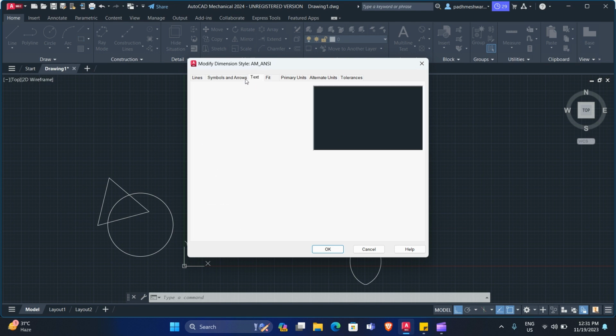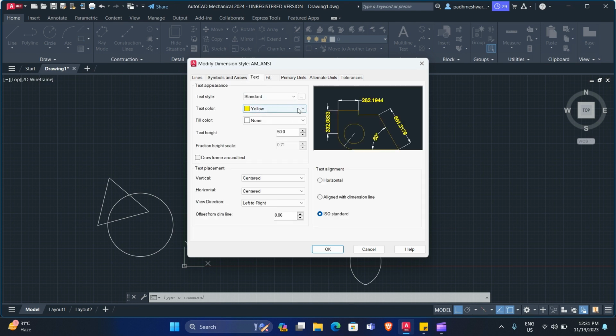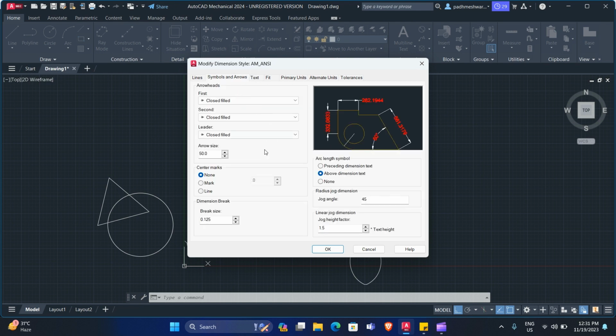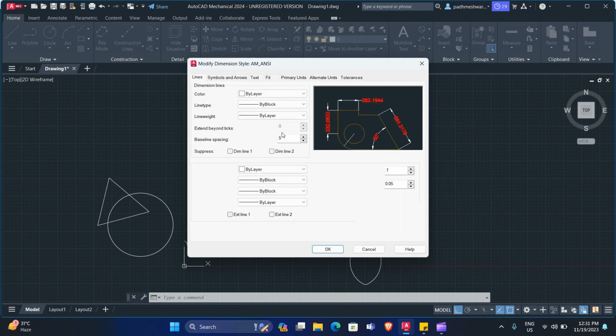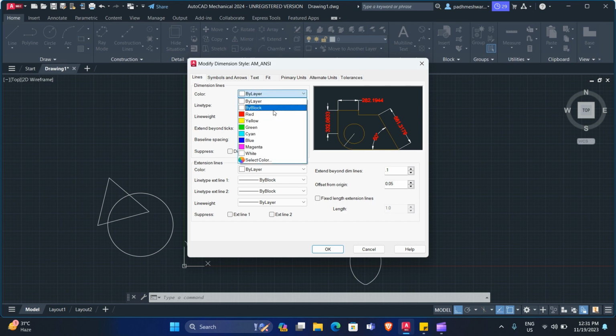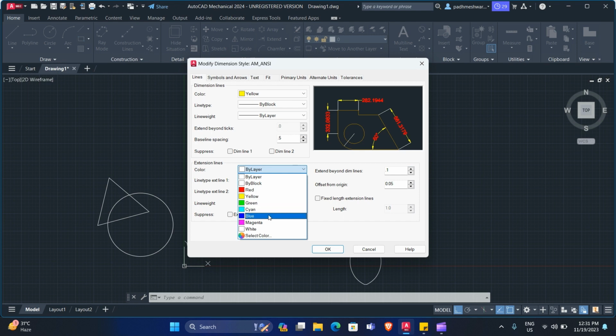Basically, add-on text size is all needed. You can change the color to red or whichever you feel like. And lines you can choose color yellow, and this line anything green.